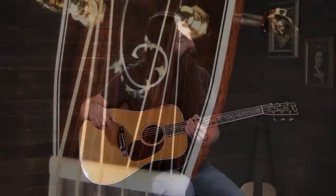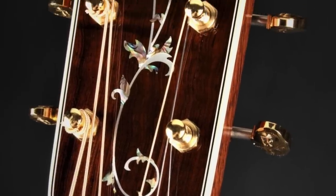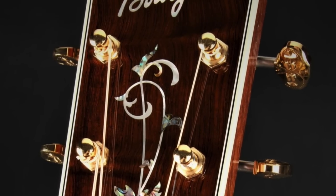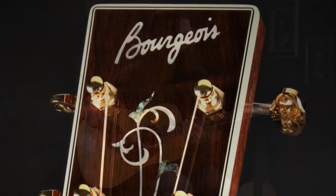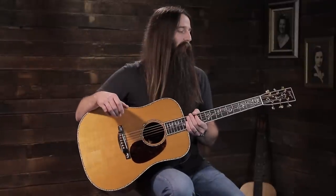All the way up on the headstock, you can see the beautiful vine inlay with the Brazilian rosewood veneer behind it and the mother of pearl Bourgeois logo all the way up top there. Those are gold Waverly tuning machines with fully engraved buttons, just icing on the cake. Perfect touch on such a fancy guitar like this.